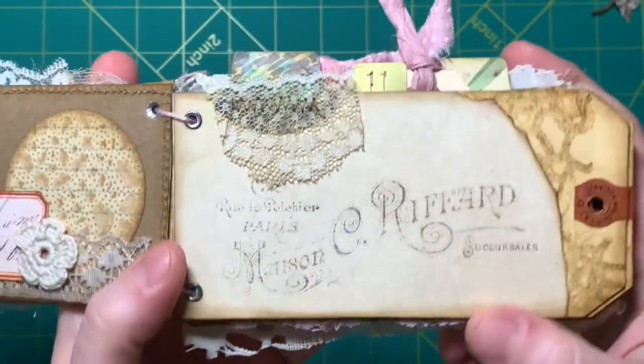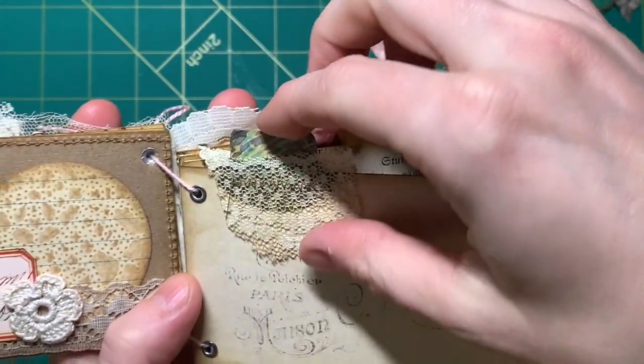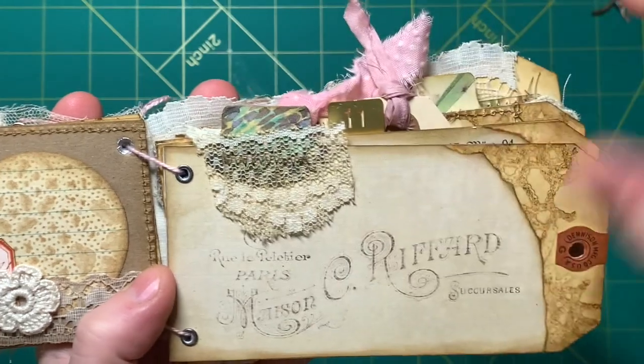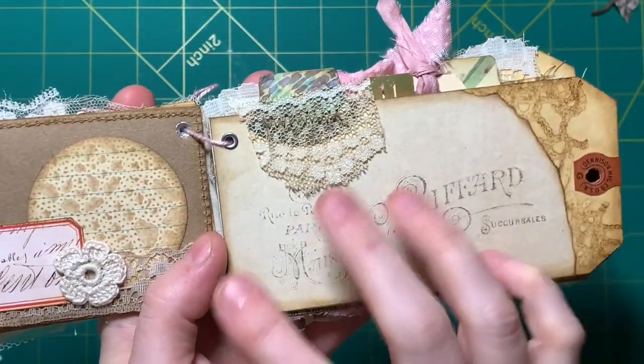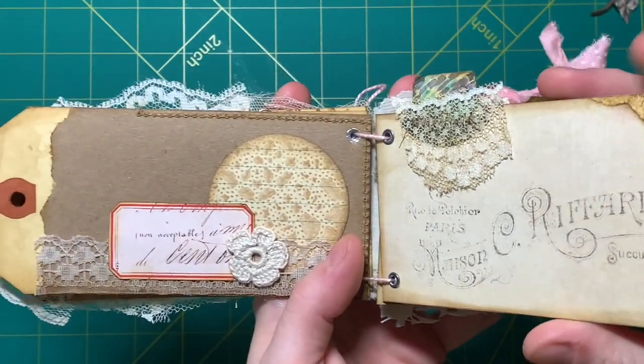Then over here we have this lovely paper, and then I just put a whale tail tab up here and then some lace. I tried to leave writing space because for me a journal has writing space even if you don't use it to write.